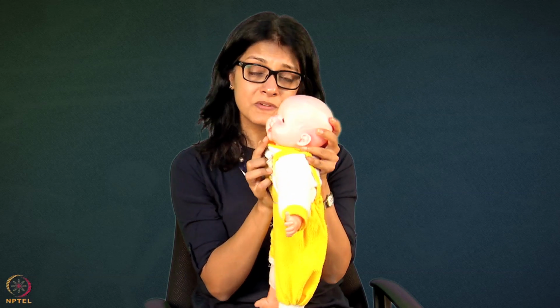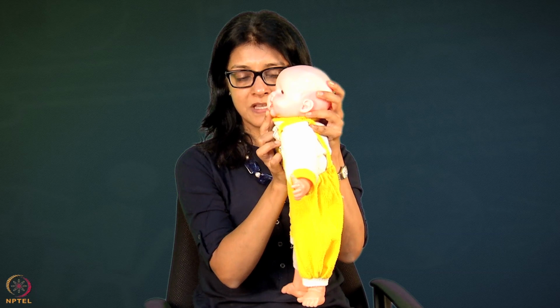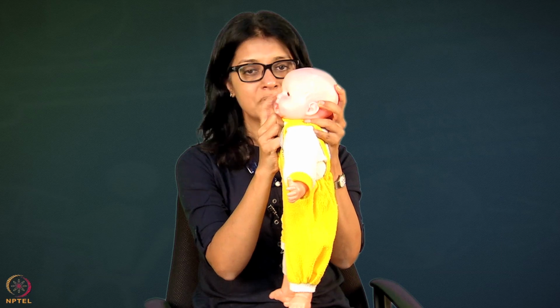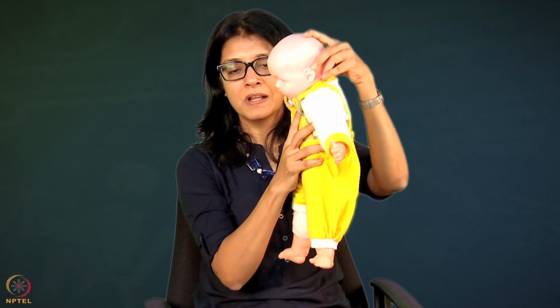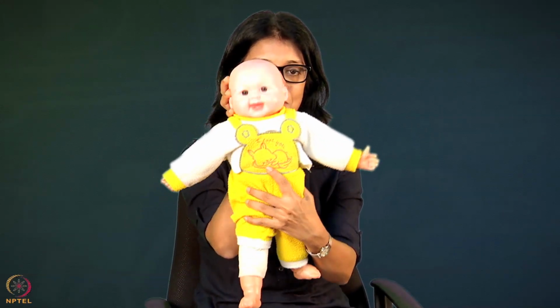Okay. But what I notice in our technique, from the beginning we bring the baby like this. Okay. If we bring the baby directly and immediately like this, in an extended neck position, then we do not have a problem of nose compression at all. Okay. Here if the baby is brought like this or like this, in this situation the nose will get compressed. So, again observe the baby and the mother, and if the nose is getting compressed, that means the baby has not landed properly. The baby should land directly on the breast, straight like this, not like this. Okay. So, these are a few points, if you remember, I think you will do well.